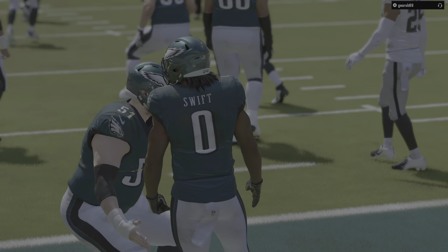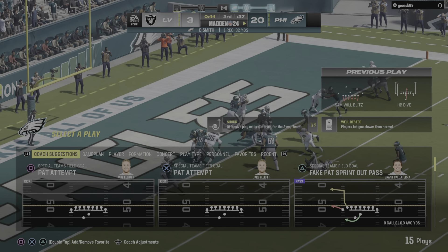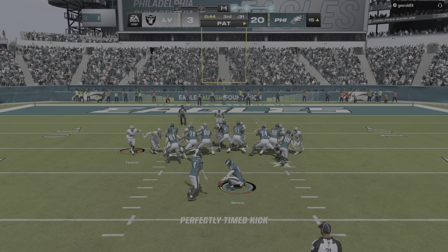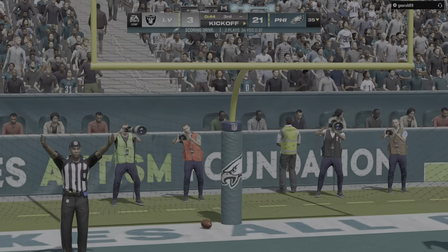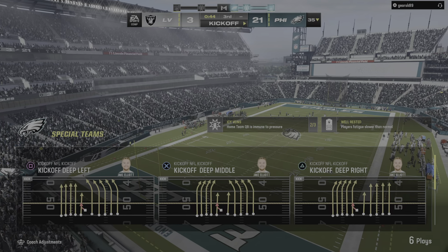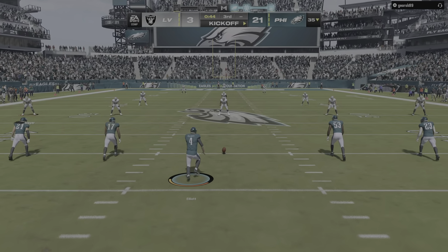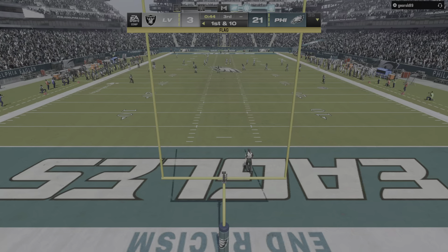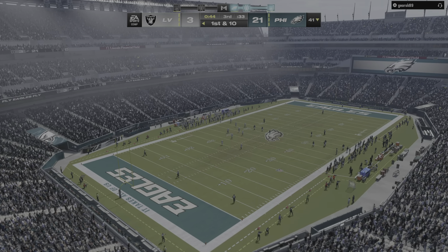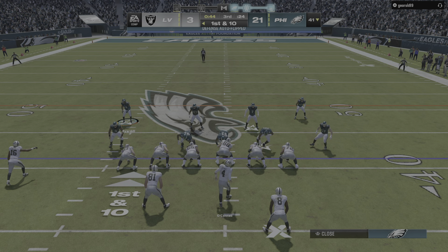From the 34, here's first and ten for the Eagles. Hurts throws and this is caught inside the five — a gain of 32 on the play. Another big play right there. As an offense with a double-digit lead, you've got a chance to really put the hammer down. Swift runs into the end zone for a touchdown! This was all set up by the defensive stop on fourth down, giving great field position, and two plays later they're already in the end zone. That's a momentum swing — the defense comes off the field fired up and it carries over to the other side of the ball.